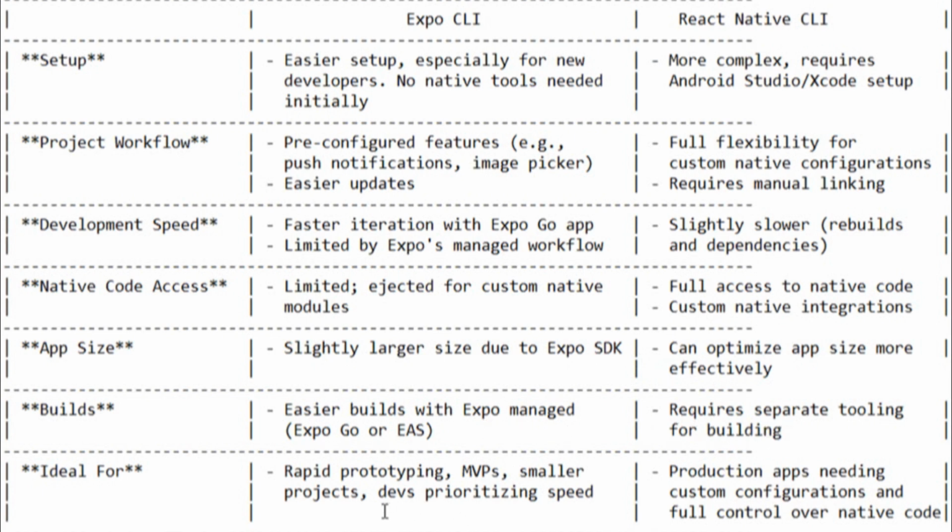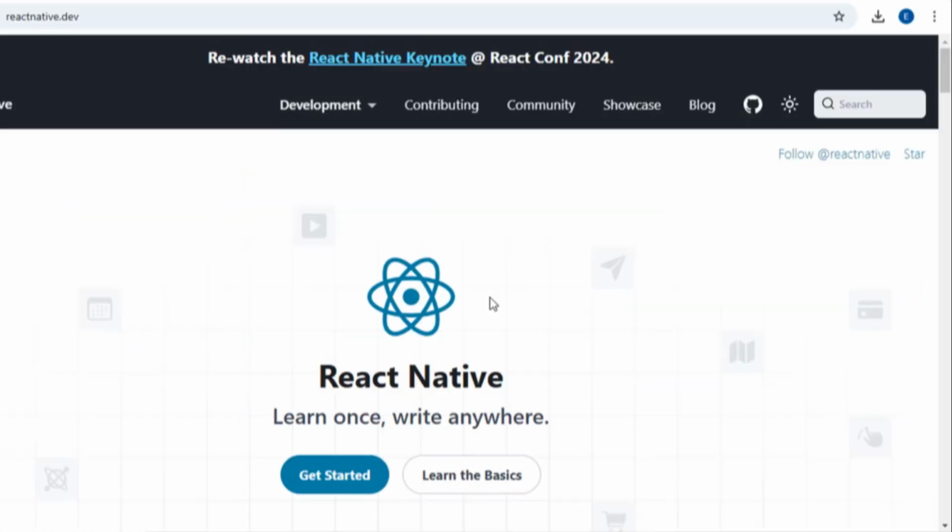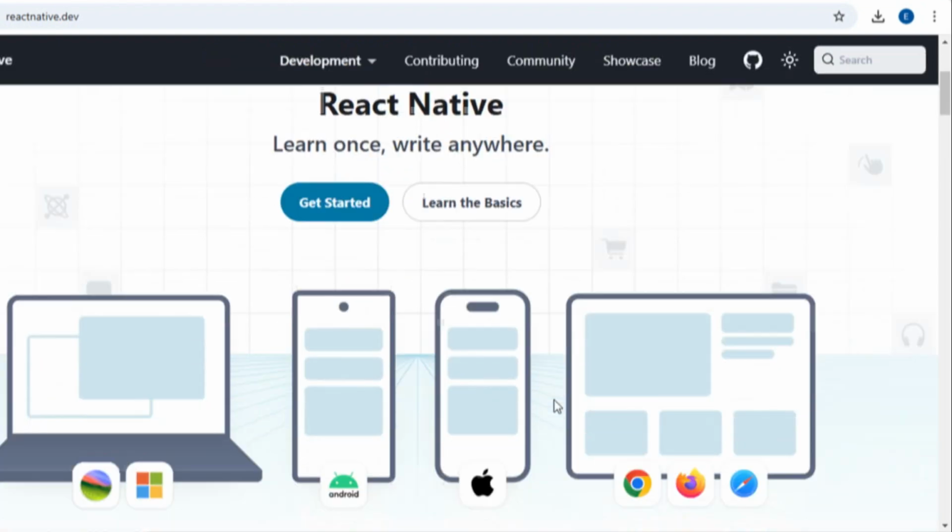Read this. Go to the React Native site and read this documentation carefully. It's very well documented.